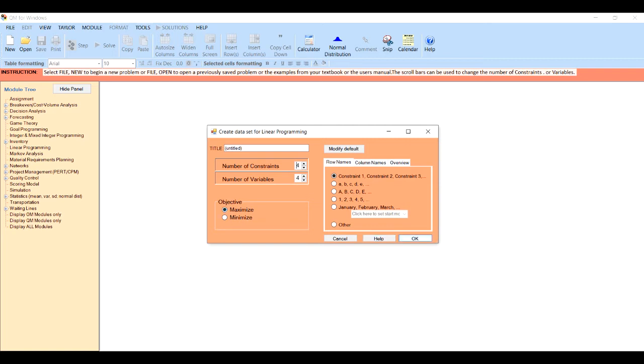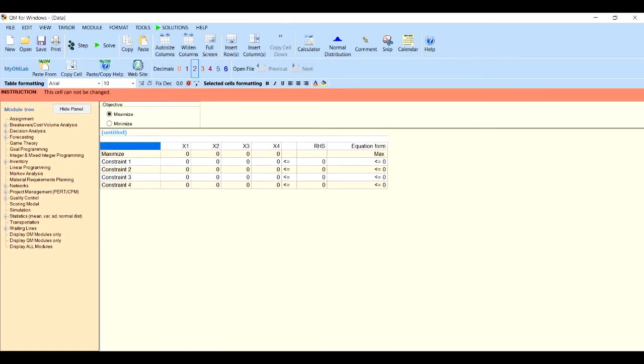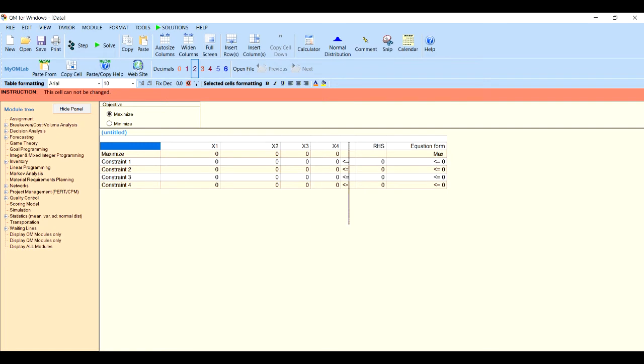Now, the first thing we need to know, we're trying to maximize. So if we remember from the question, what are we trying to maximize? We're trying to maximize our return. We want to generate as much money as possible. So what we're going to do in this situation is, instead of money down here, or here, or here, enter the actual amount or the rate of return we expect.